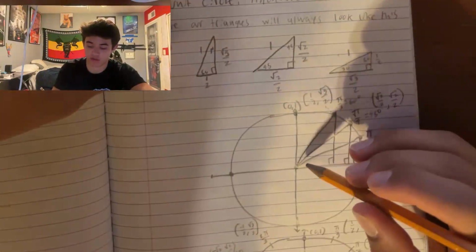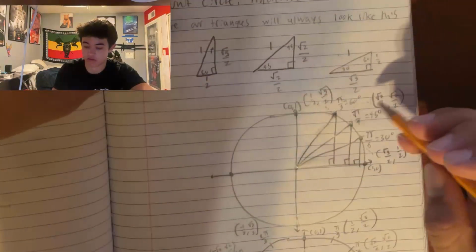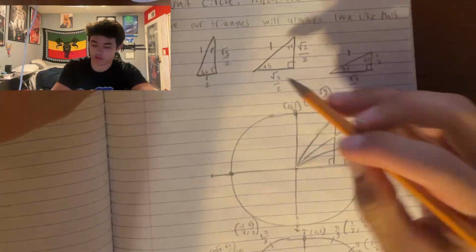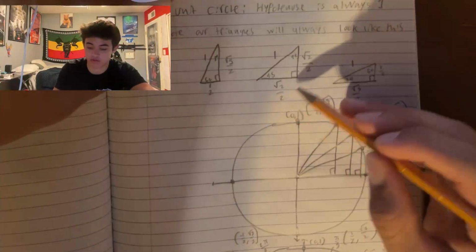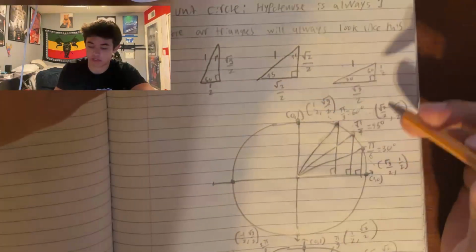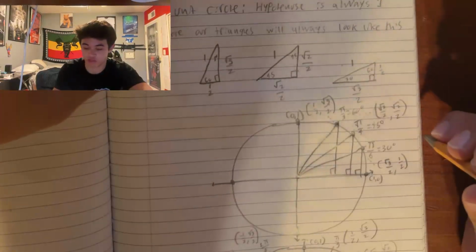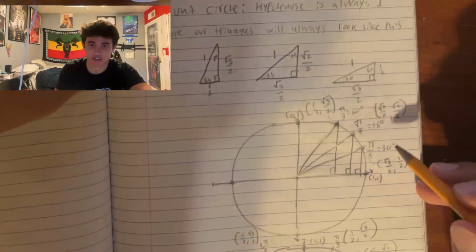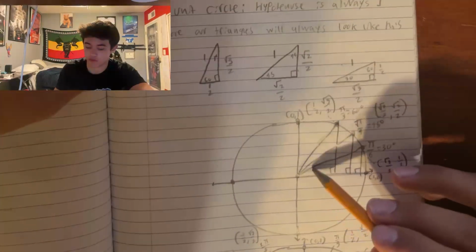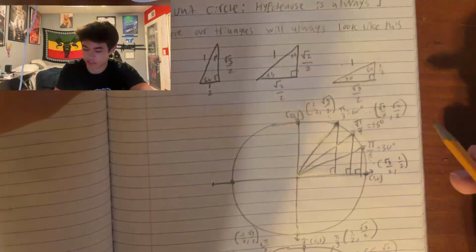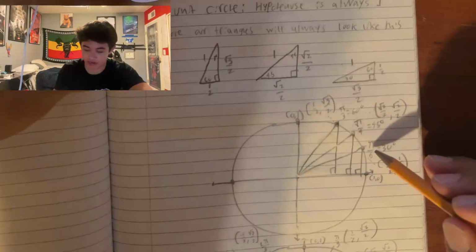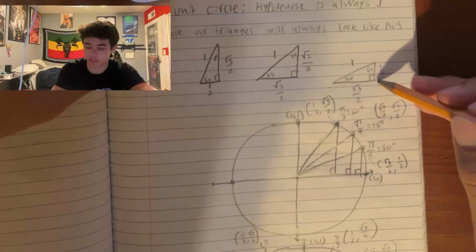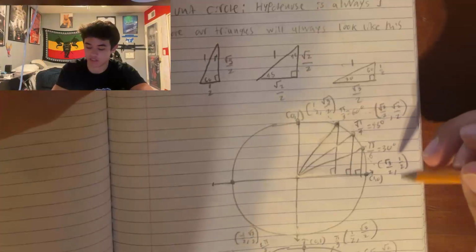Now we can apply that to the other ones. The 45, 45, 90 degree triangle is at 45 degrees, or pi over 4 radians. And we can use the method: it's going to go out in the x direction root 2 over 2 times, and it's going to go up root 2 over 2 times. So the coordinate is at root 2 over 2, root 2 over 2. Then we have another 30, 60, 90 degree triangle at pi over 6, or 30 degrees. So 30 degree angle there, 90 here, 60 there. And we know it's going in the x direction root 3 over 2 times, and then it's going up in the y direction 1/2 times. So that gives us the coordinate there.